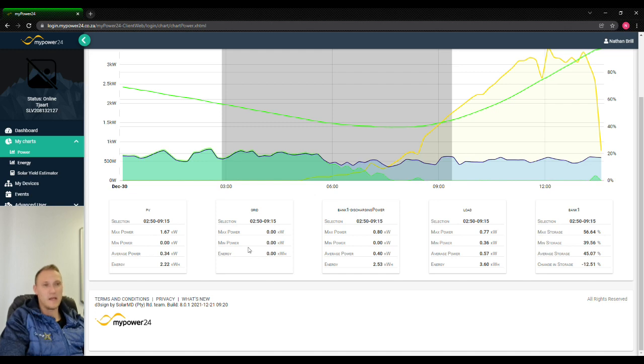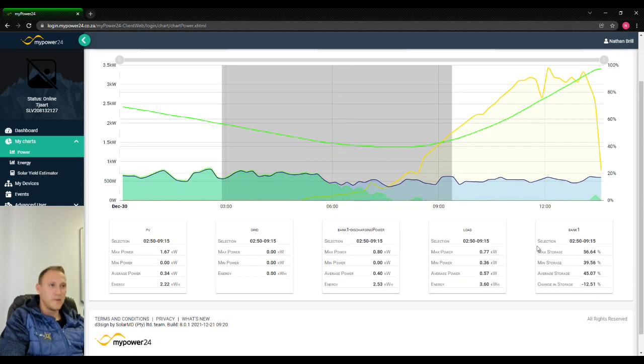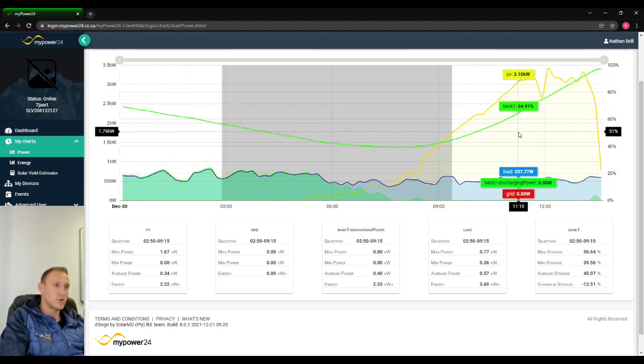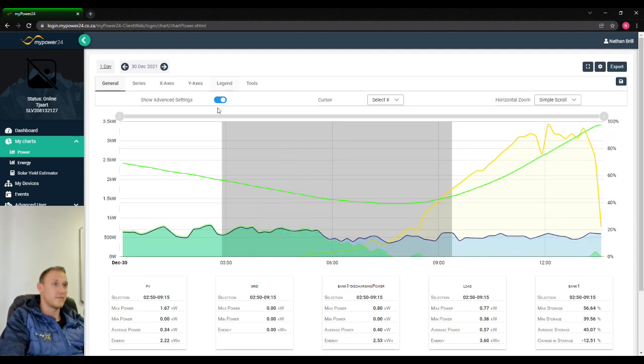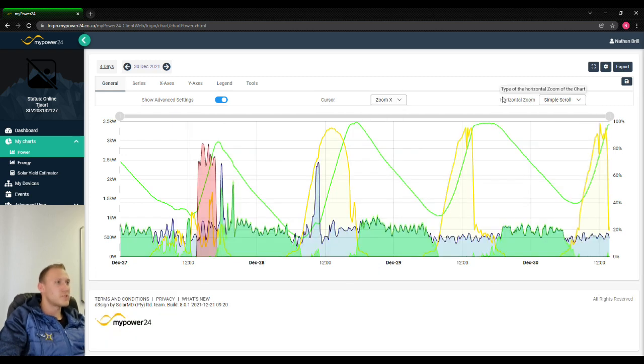I really like this zoom function because I like seeing what's going on the other side where I haven't zoomed, and as you can see in the chart, you can see that, and then you can see the values that you've zoomed in here at the bottom. Really fantastic feature.